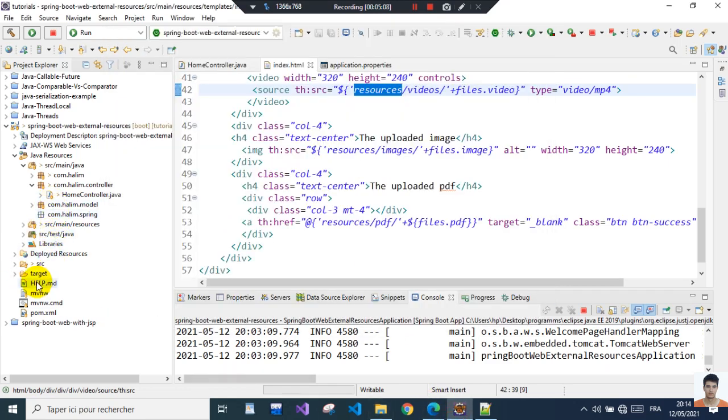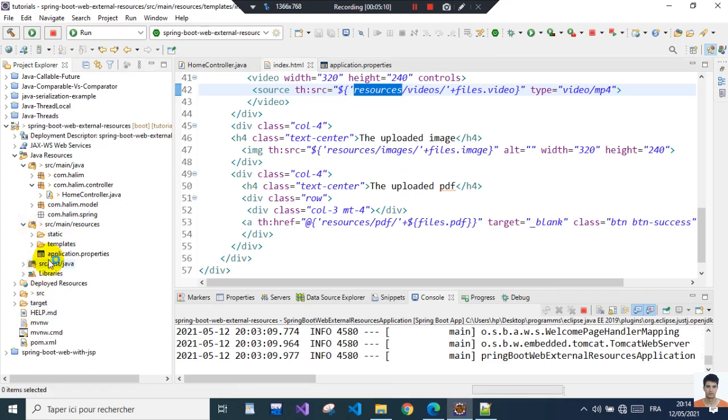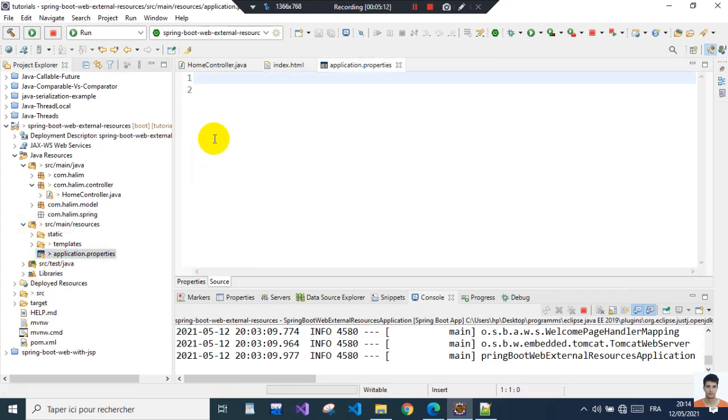So let's start configuring the whole thing, and I will write external resources path, give it the path, and I will copy paste the path, adjust and change this.